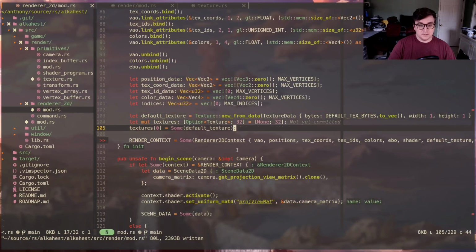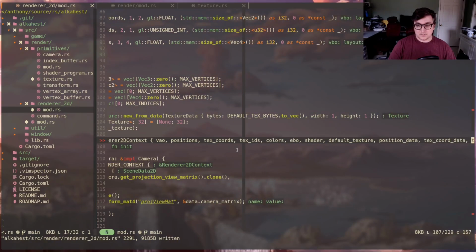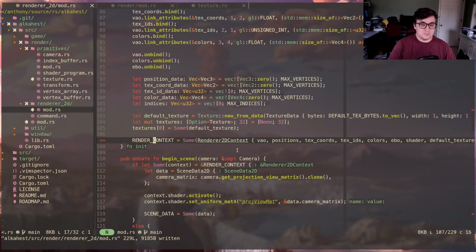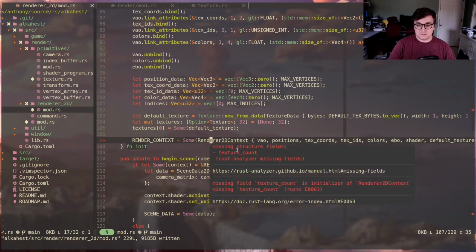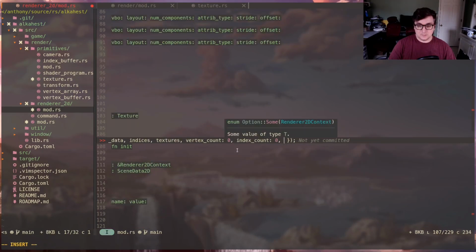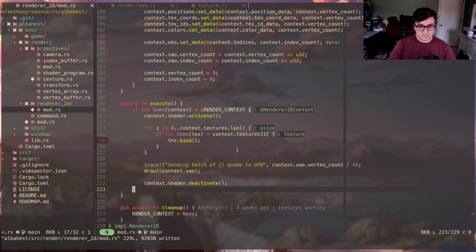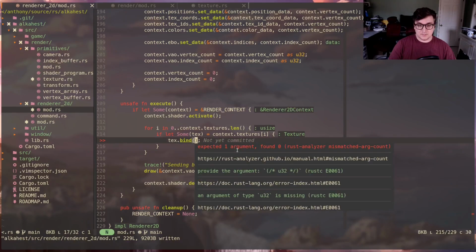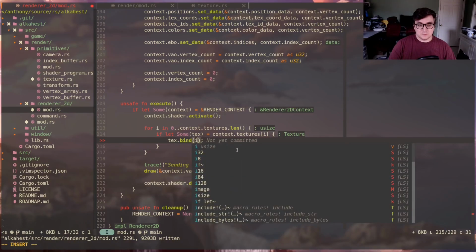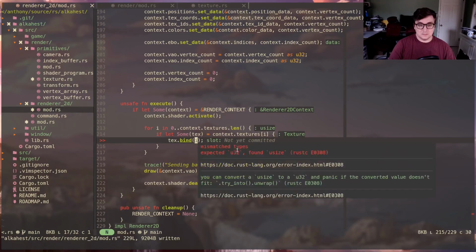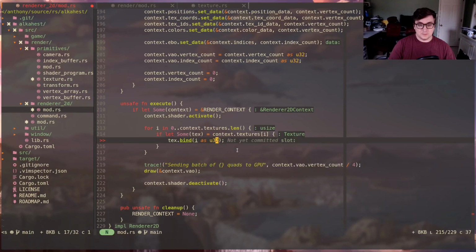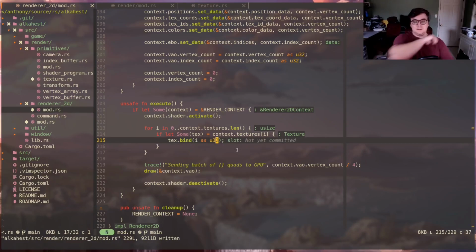Okay, back here. Why is this angry? Renderer 2D context, missing field texture count. Oh yeah. Texture count is 0. Great. Okay, so now we're gonna do text.bind into that as u32. Great. Okay.